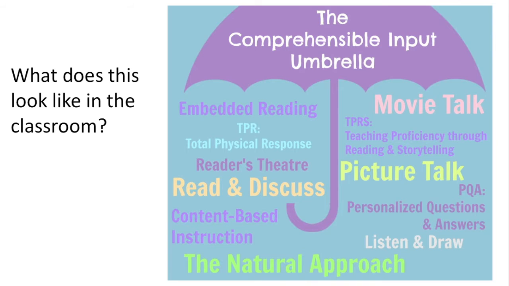So what does that look like? It could be different readings. We tell stories. There is picture talk. There is movie talk. They do listen and draw activities. We do a lot of storytelling where I create different stories for students. There are a lot of different things that go on in the comprehensible input classroom.